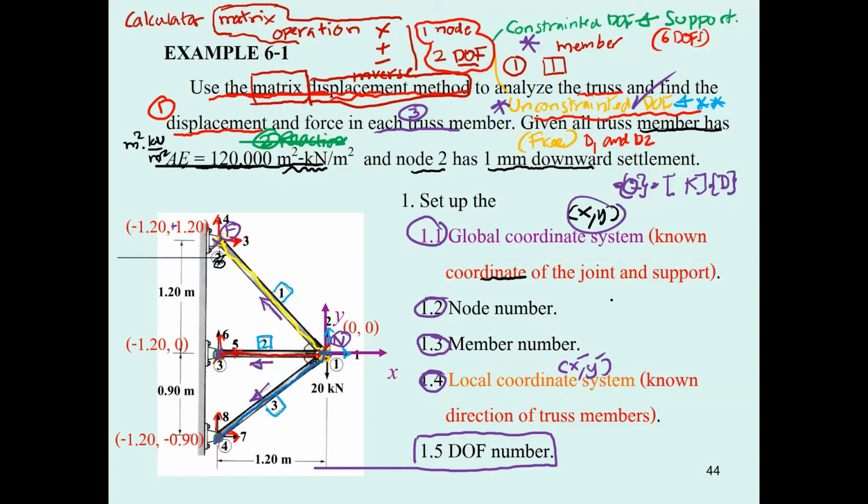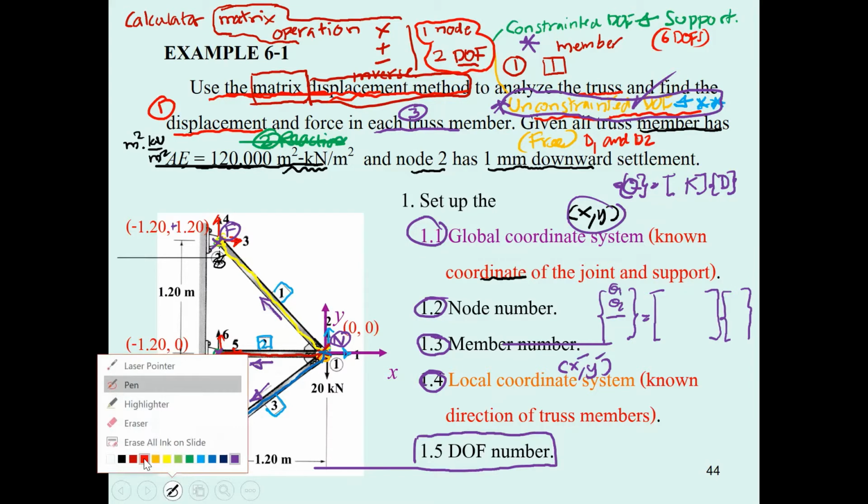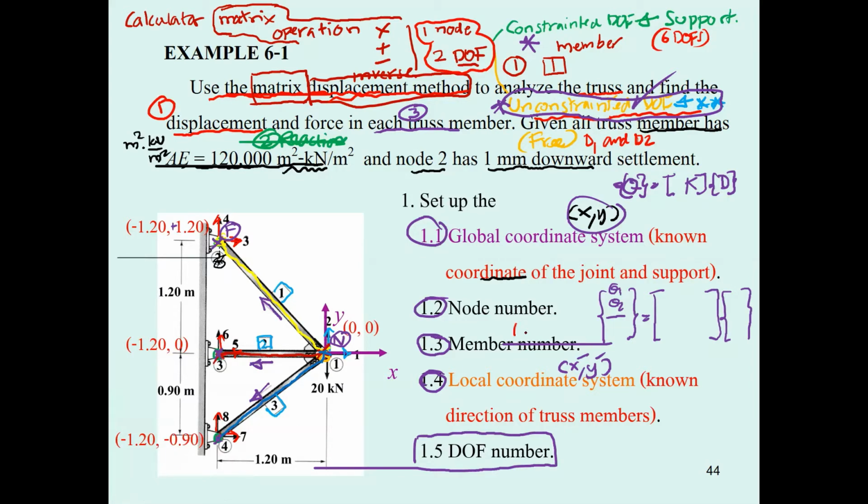And the force separates into 2 types of force. One is the known force. Another one is going to be the unknown force. What is going to be the known force? The known force is going to be the force on the unconstrained degrees of freedom. In this case, it's going to be Q1 and Q2. Okay, and then you're going to have the supports. That is going to be the reaction. Reactions will occur as Q3, Q4, Q5, Q6, Q7, and Q8.